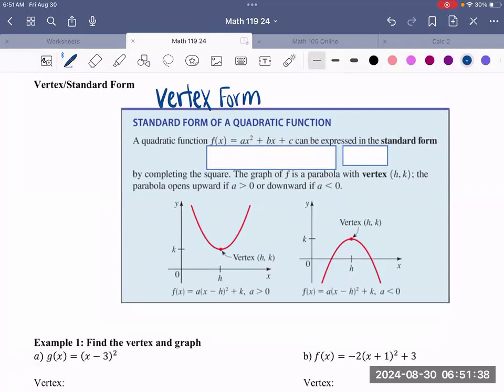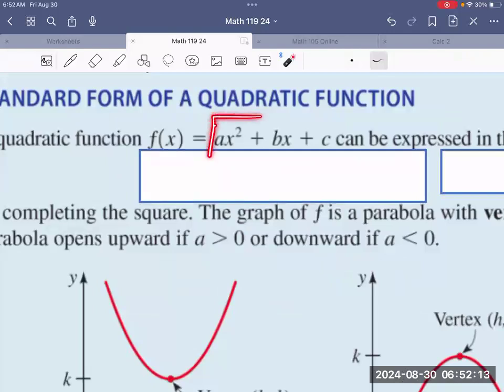Think about all of the different ways that we wrote an equation of a line, right? For your equation of a line, we had y equals mx plus b. We had y minus y1 is equal to m times x minus x1. We also had ax plus by is equal to c, right? There were many ways to write your linear equation. Same idea here, except now we're going to be using your vertex to make the vertex form, kind of like you had a point to put in your point slope. So what we're going to do is take what we have from your general form, and make your new form.